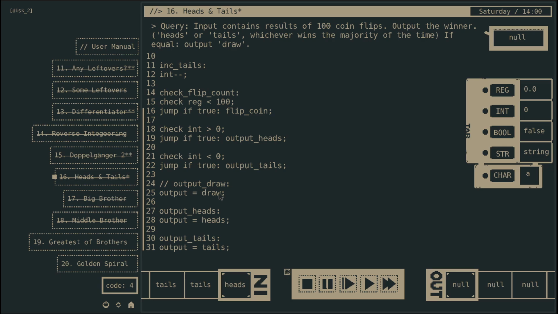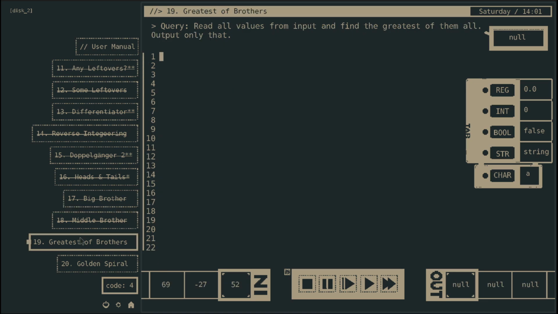So, if I put out multiple ones, if I do output equals draw, then output equals heads, or output equals tails, or if I jump to output heads and I do output equals heads, output equals tails, the first output will always be right. So if they're only looking for one output, we can in fact snip off those extra lines, and that is helpful, especially for something like this where we would have had to add 3-4 extra lines. It would have been at least 1, 2, 3 extra lines. Still messy. I don't like it. I'm not a fan.